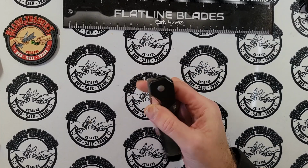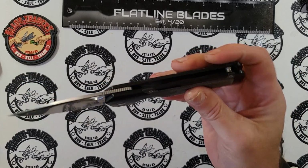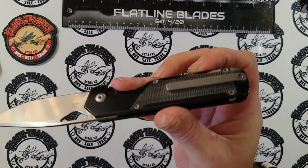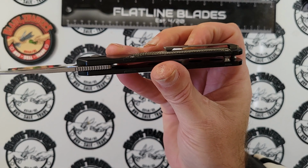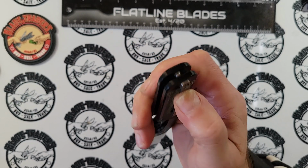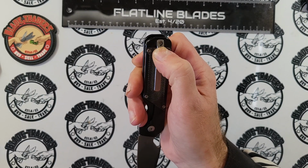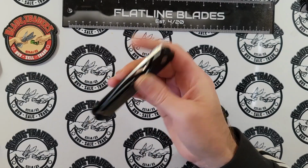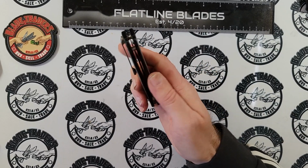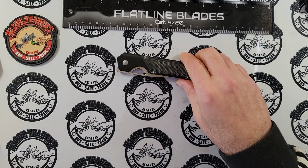This thing's drop shut. It is milled on the inside to save some weight. The clip is kind of interesting. It does go all the way to the end, but there is only one screw in it. It's about as deep carry as you can get without having it technically be a deep carry clip, where it curves back around so the entire thing's literally in your pocket. But you got less than 10% of the knife sticking out of your pocket, so I think that's acceptable. Comes in and out of the pocket really good. The clip works good, even though when I originally looked at it, I was skeptical about it. There are different inlays you can get, so you can swap the inlays around.